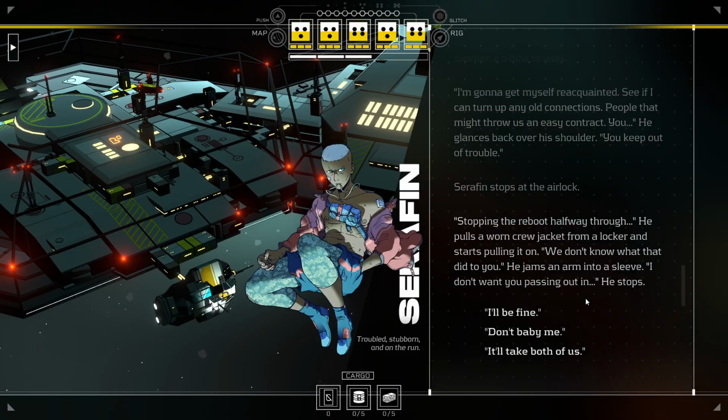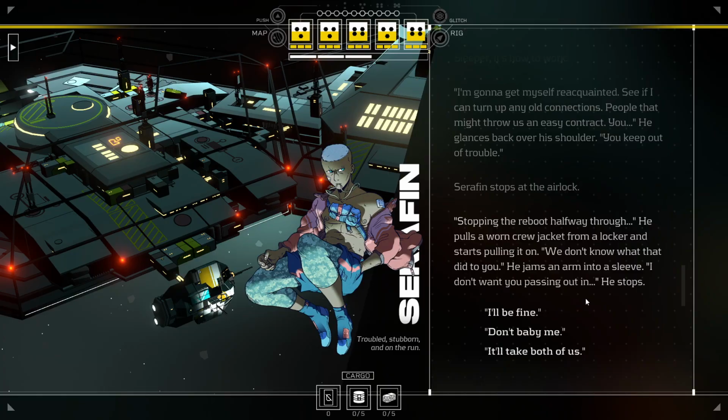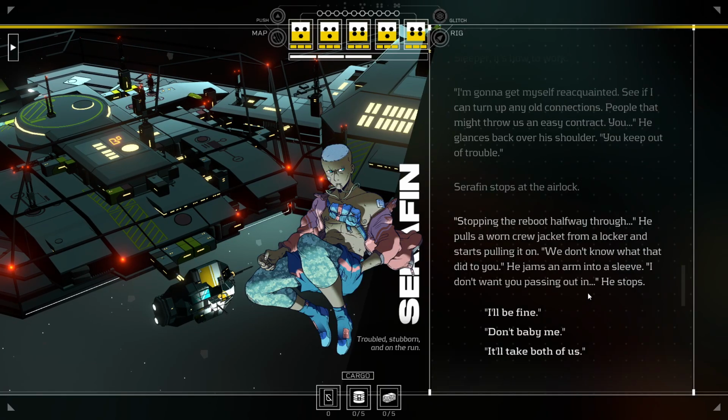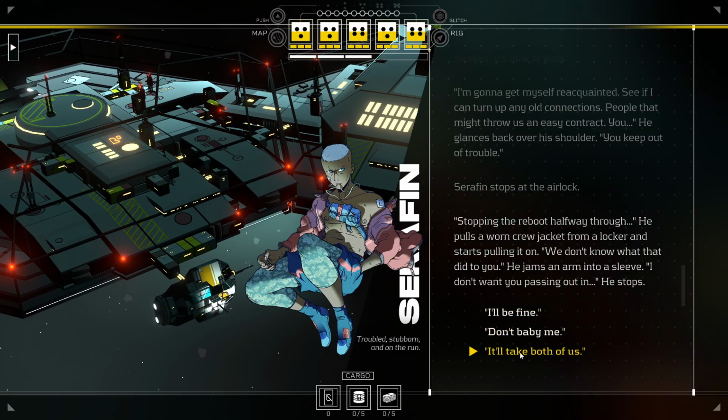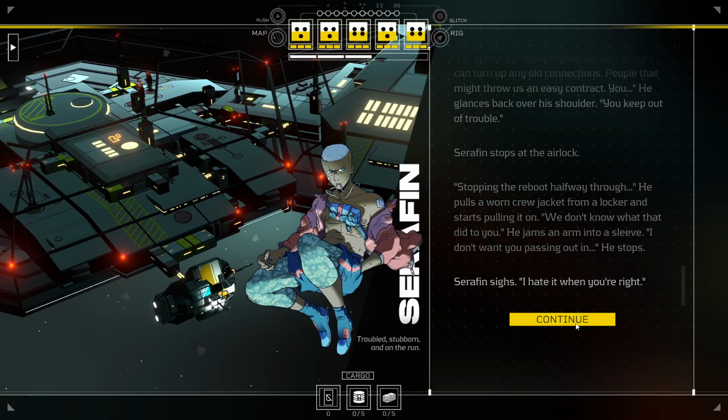Stopping the reboot halfway, though, he pulls a worn crew jacket from a locker and starts pulling it on. We don't know what that did to you. He jams an arm into his sleeve. I don't want you passing out in... He stops. It'll take both of us. Seraphin sighs. I hate it when you're right.